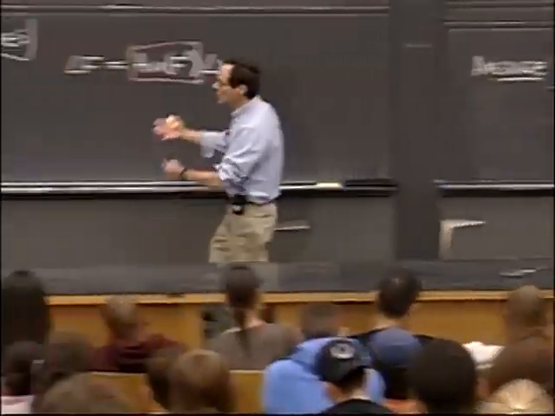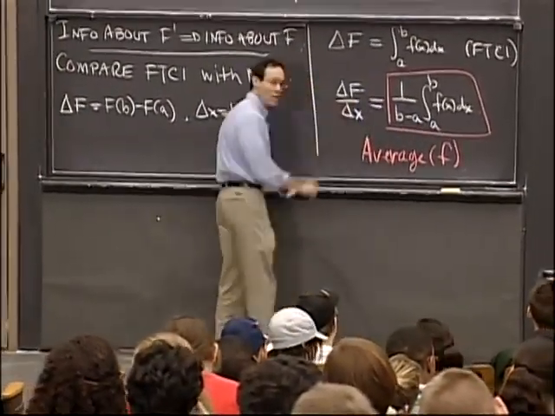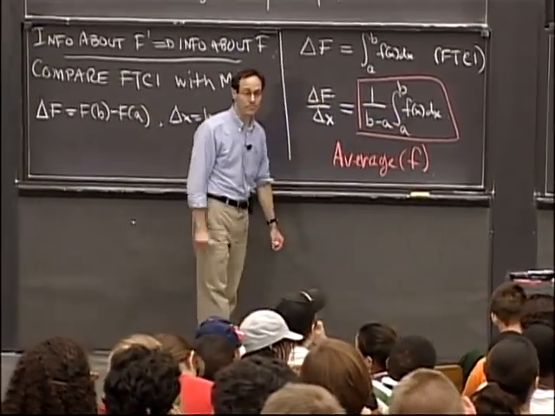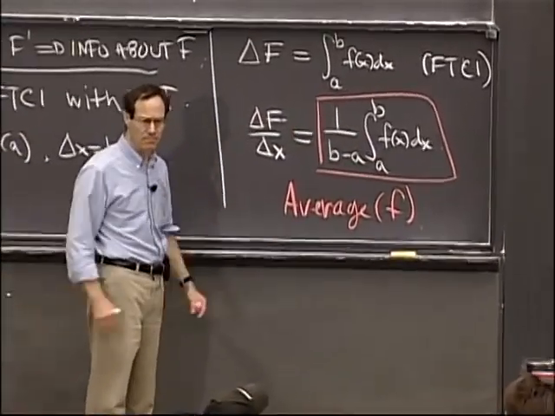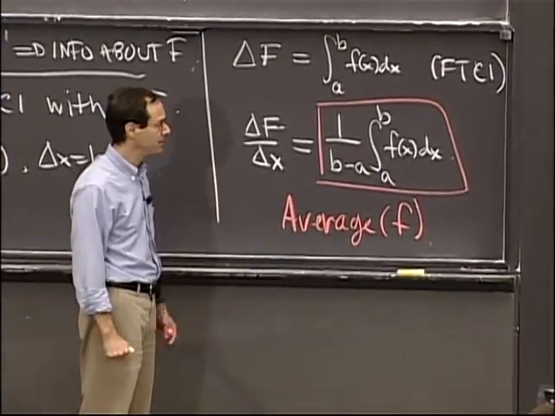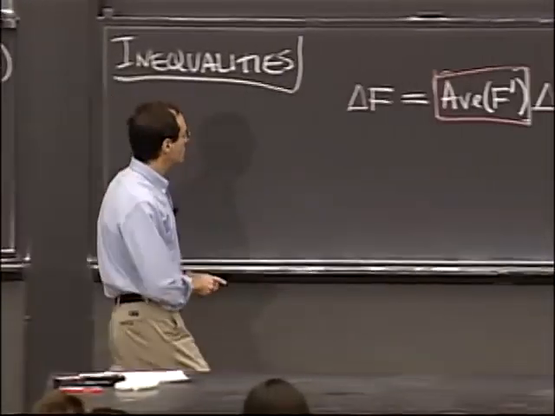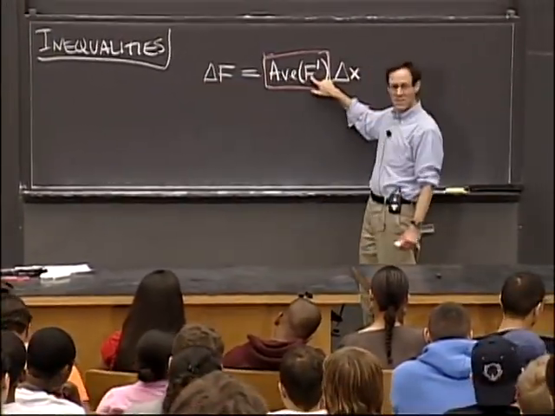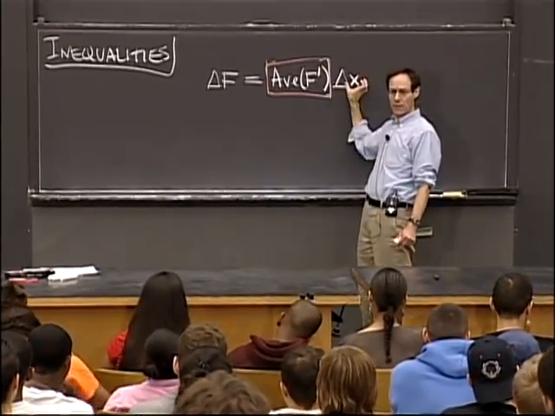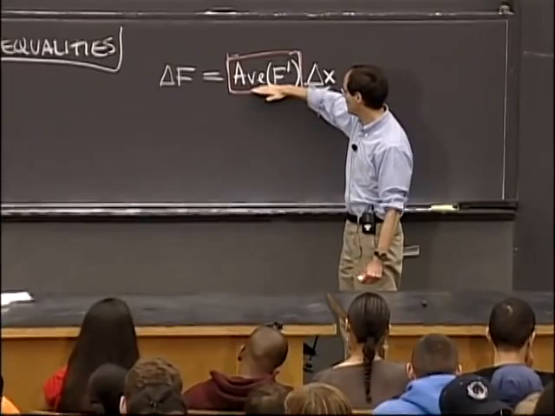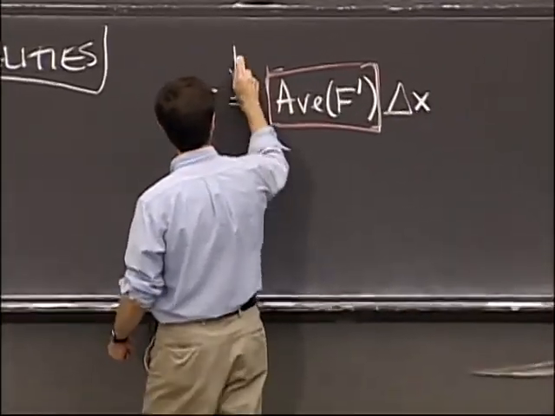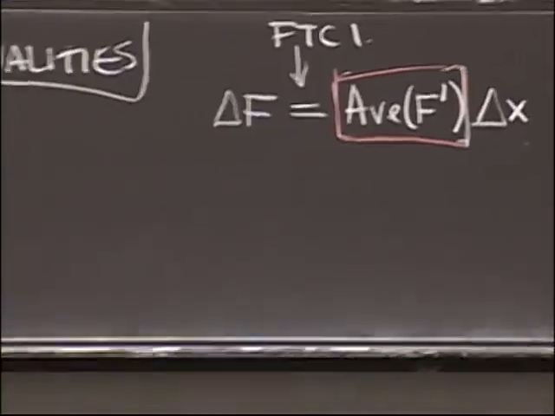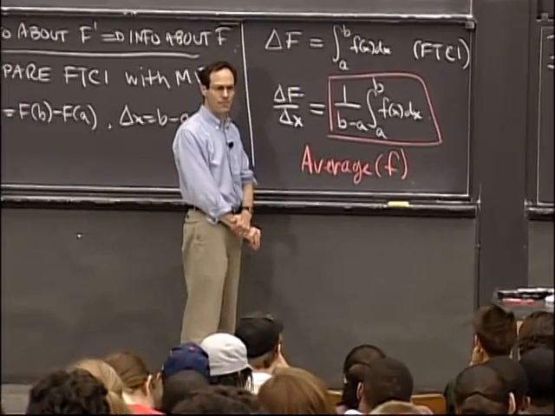Whereas what's on the left-hand side is the change in capital F, and this is the average of the little f. Okay? So an average is a sum, and it's like an integral. So in other words, the change in f is the average of its infinitesimal change times the amount of time elapsed, if you like. So this is the statement of the fundamental theorem, just rewritten exactly as I wrote there, but I multiplied back by delta x.